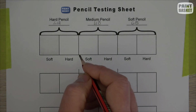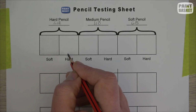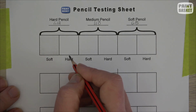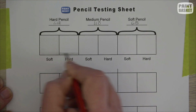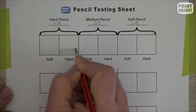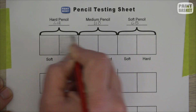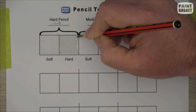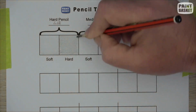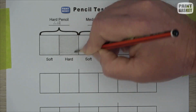Okay, then in the hard block, now you're going to press hard, but don't press so hard that you hurt the tooth of the paper. Just a nice firm pressure. What you're looking for is a nice even tonal value across the entire block. And you'll find you'll get to a point where no matter how hard you press, that's the tonal value you're going to get out of that pencil. So getting it at just a nice firm pressure is ideal so that you're not hurting the paper.